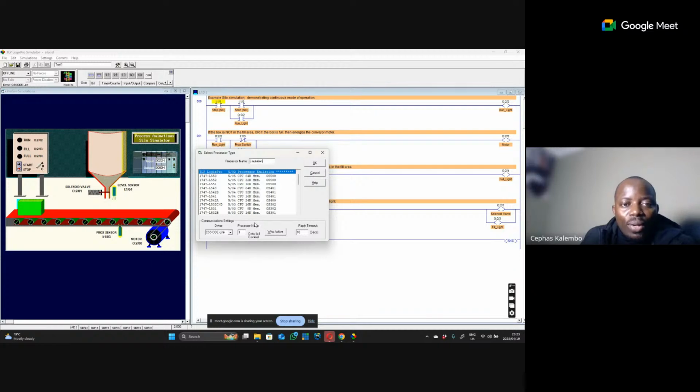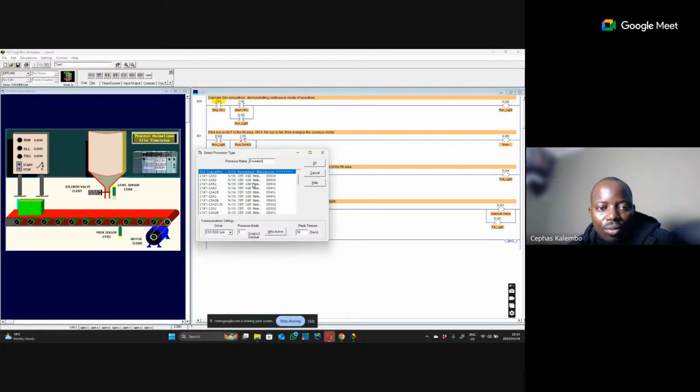But if you're working in real life, you can choose 1747-L553. Okay, this is a real processor that you find on a type of PLC that you have purchased. And as you could see, this is a very high-end PLC because its memory is about 64 kilobytes. That's a lot of memory.